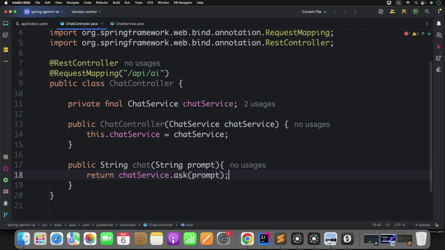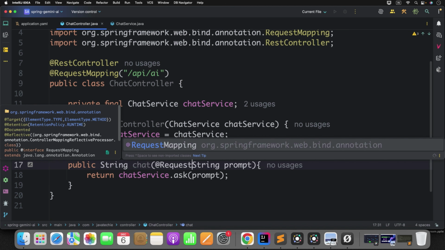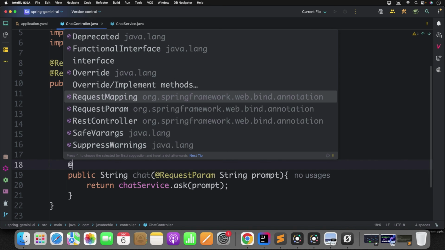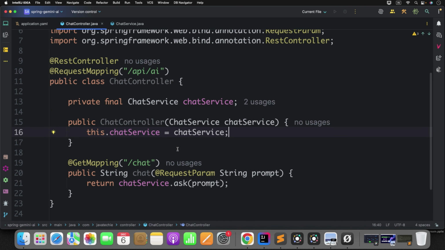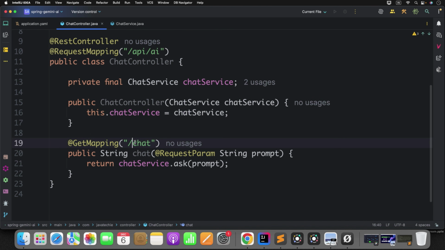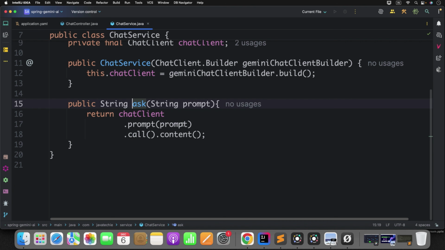Now how will you pass the prompt to your endpoint? You have the option. You can either go for the request body by keeping this field inside an object, or you can also use the request param. Simply define GetMapping. Now try to understand the flow. It is very simple. When you hit this endpoint, it will call your chatService.ask method.